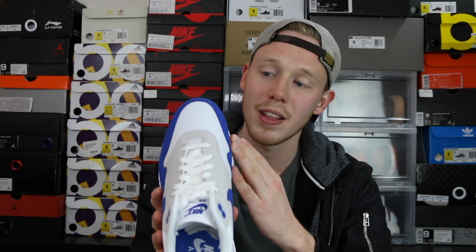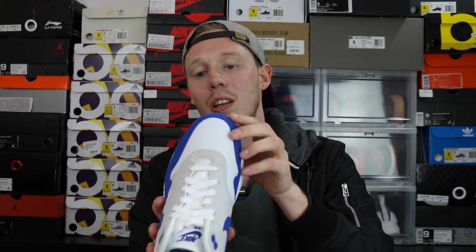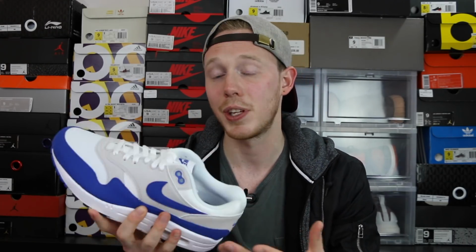So starting off with the shoes themselves, there's not much different from any other Air Max 1 Retro, except for the fact that they changed the shape of the toe box a little bit, so it's a little bit less boxy and a little bit more rounded. I'm not sure if that's closer to the OG or if that's a new addition, but I just know that on previous Retros, it did have a boxier toe box. It actually should help the shoe fit a little bit better, so I'm not complaining.